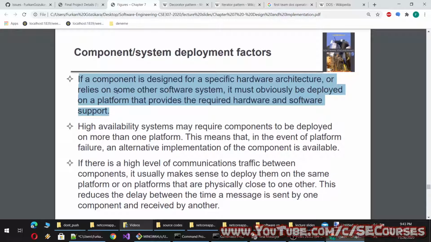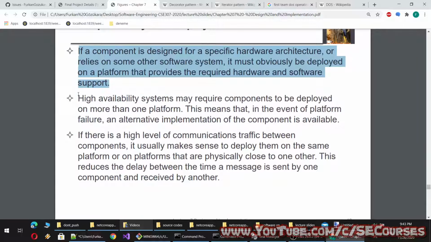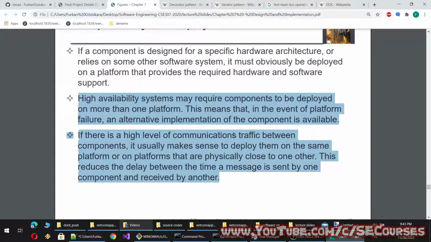For example, let's say you are purchasing a hospital management system, and usually in those cases the seller of the software also sells you the server as well. Okay, and that ensures compatibility and error-free operation. However, it also increases your costs.